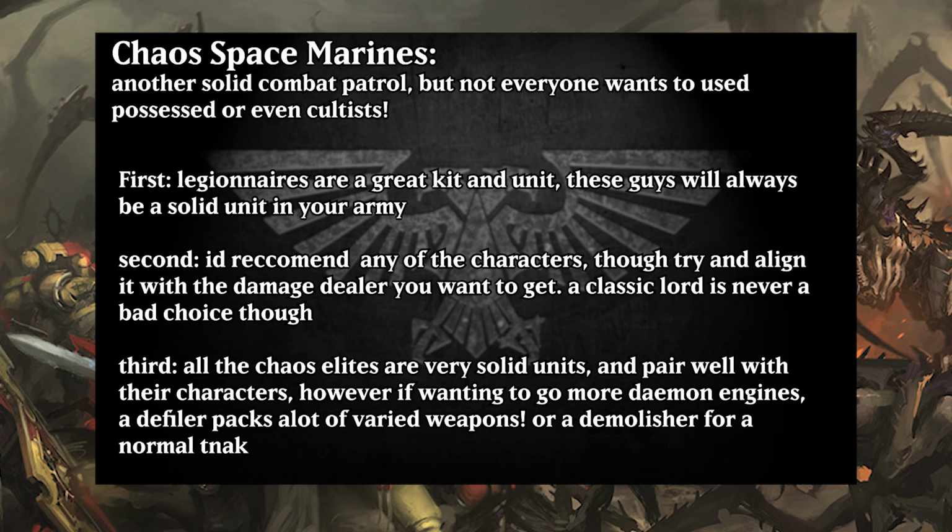However, if you wanted to go for more demon engines, the Defiler does pack a lot of varied weapons, or a Demolisher does sort of fulfill the role of standard tank alongside the Predator Destructor. Both of those would be fine options for some extra damage, as well as not going too heavily into the demon aesthetic. If you're playing someone like Iron Warriors, it does make sense that you wouldn't be using too many demon-infused or whatever it may be units.